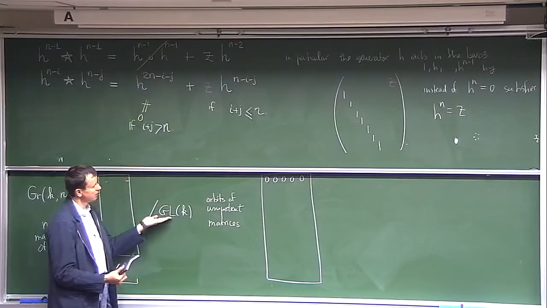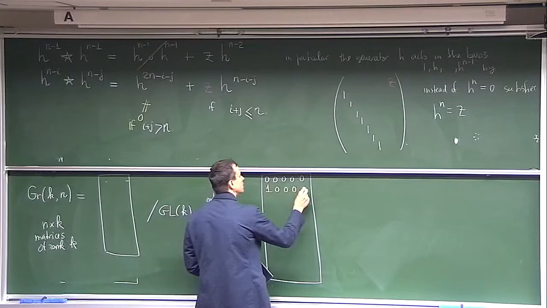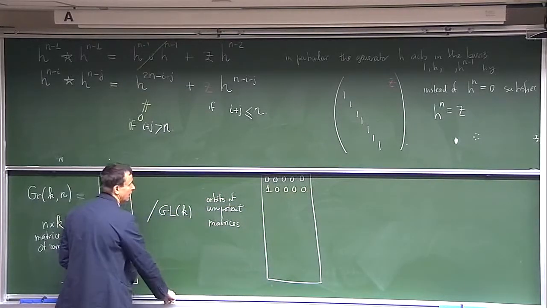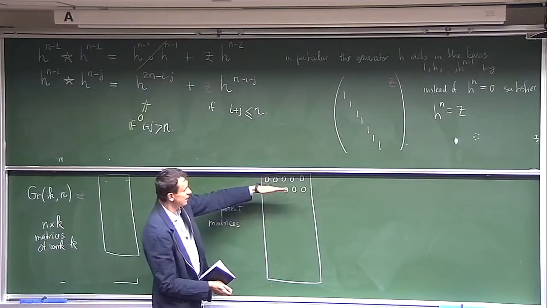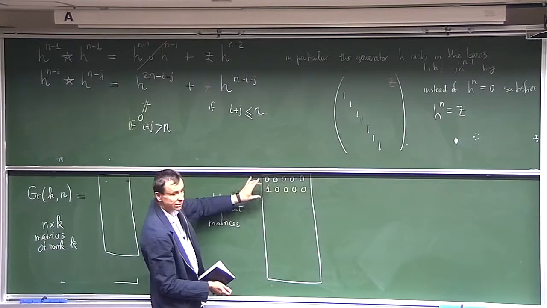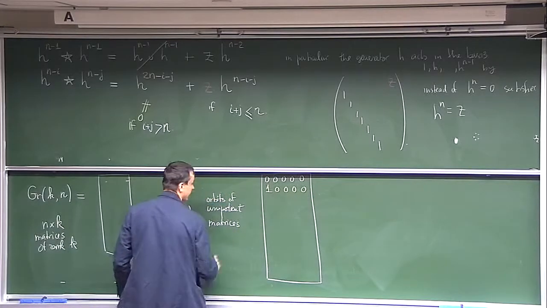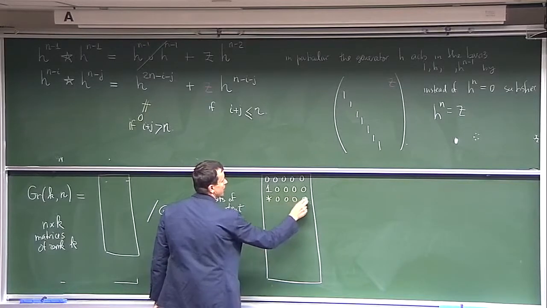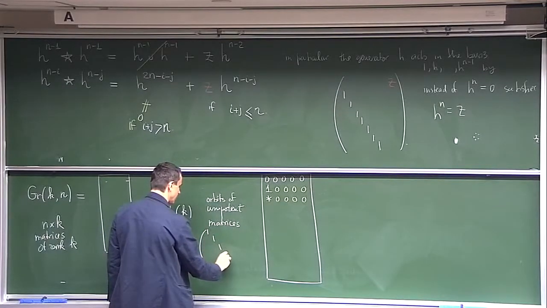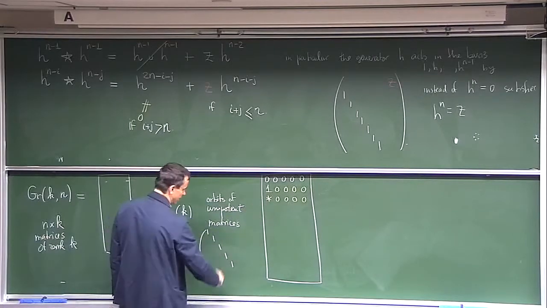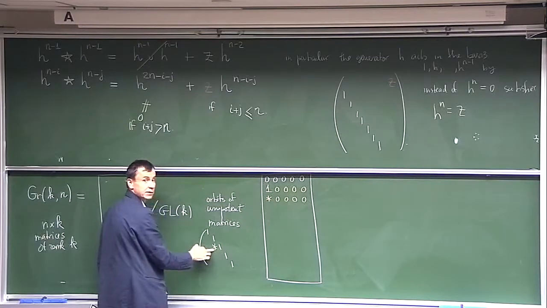Then by the action of GL_k, you can make any non-zero vector to be something like this, 1, 0, 0, 0. And then after a while, there could be the case that the next vector is still linearly dependent on this. Could be that the next vector is not linearly independent of this one, something of this kind. But this star, I can precisely compensate by the action of the unipotent matrices. I can make the star zero or any other number by the action of this element here.